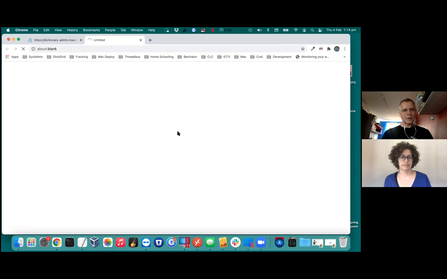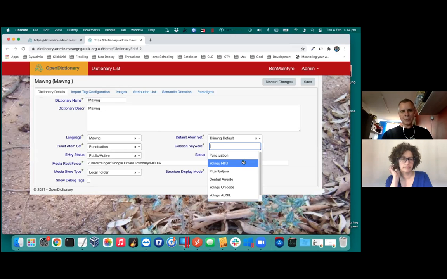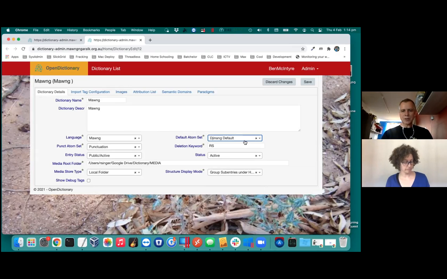we can see some of the, let's take a minute. Yep. So this is the basic information about the dictionary, such as the name. You'll notice here you can also have different, these are basically different orthographies for the dictionary, different fonts and character sets. We're not actually really using these at the moment because Hmong is the system we've got at the moment doesn't use non-English characters, so we don't have that particular issue.